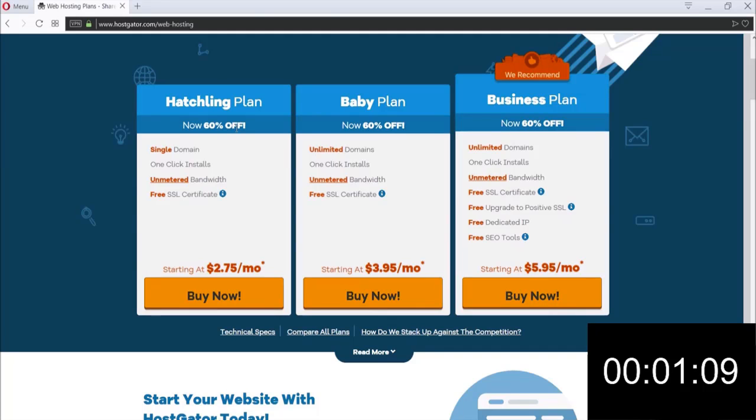And then you'll get a confirmation email after you sign up. And one of the things in that confirmation email is going to be cPanel instructions and cPanel login information. Go ahead and get that cPanel information, log into it, and we'll meet back at the cPanel to start installing WordPress.